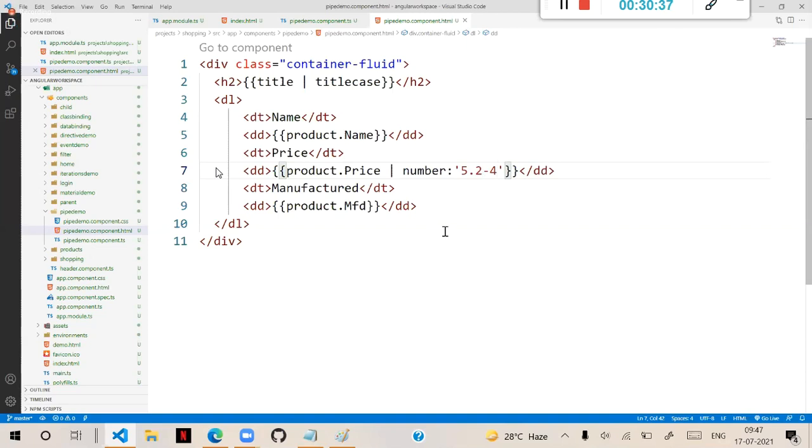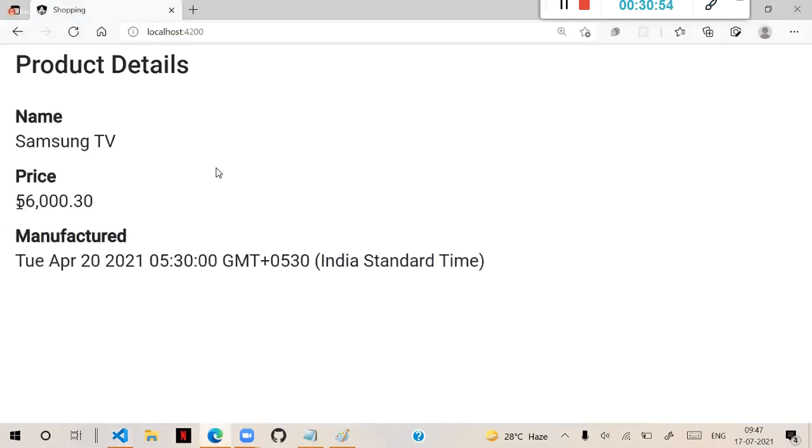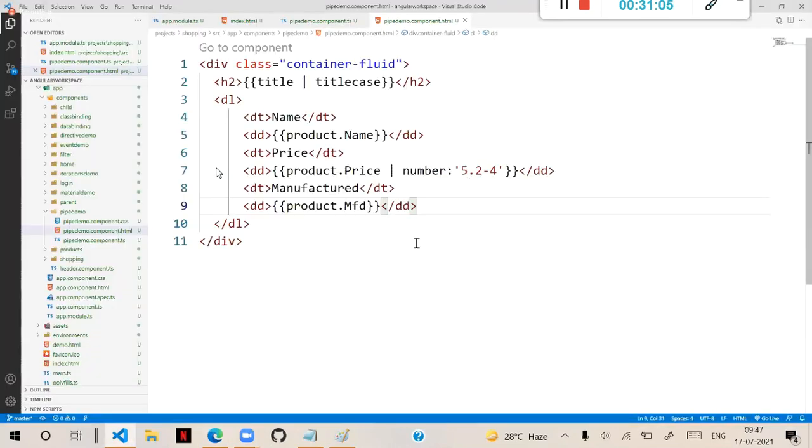But remember, this is a pure pipe. In that case, when you write this, this is the integer length, this is the fraction minimum length, and this is the fraction maximum length. You see now it displays 56,030. And see, here a 5-digit number is there. Suppose I change it to 3, is it going to change my value to a 3-digit integer? What do you say? That means, is it going to change it into a 3-digit integer?